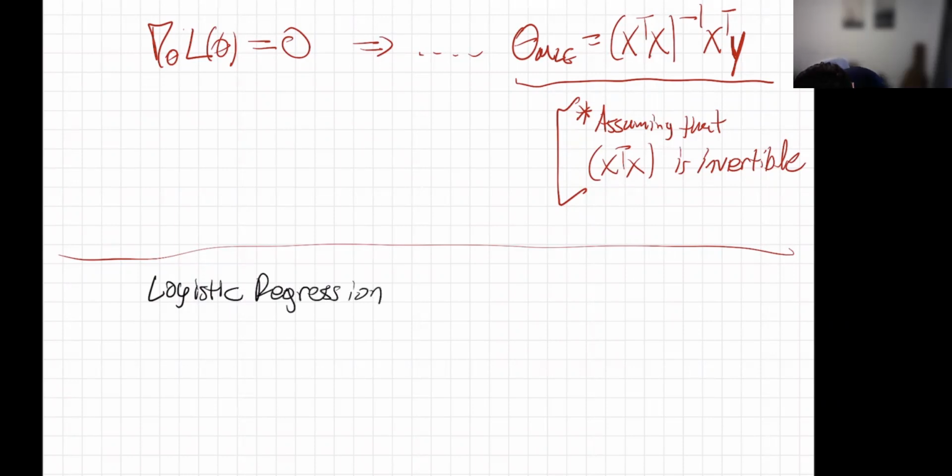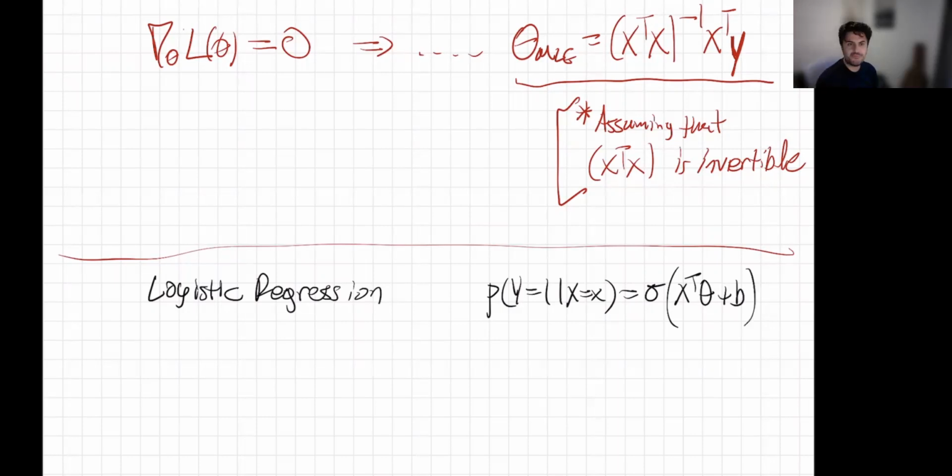It takes this form. We basically say that the probability of the label being 1, given that we've observed the particular value x, is given by this logistic function, I'll just call it sigma. And inside of the sigma, we have x transpose theta, plus some constant b. Not sure if that's exactly the notation we always use, but it looks kind of like that, right? And what does this sigma look like?